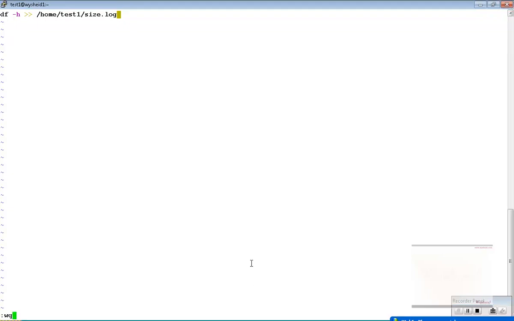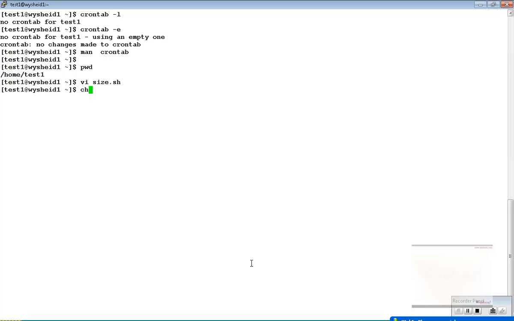Then chmod 755, so everybody can execute size.sh. To test our command, we'll just execute sh size.sh. It should give us the output.